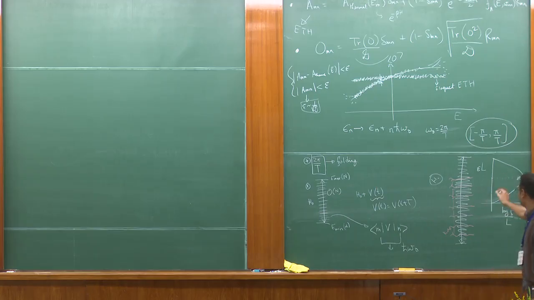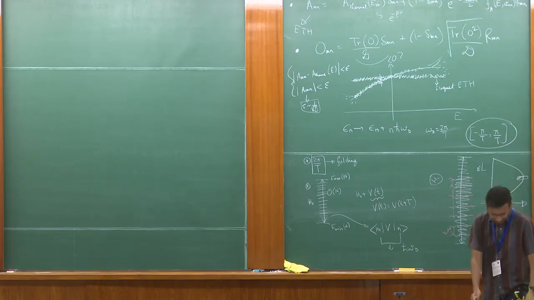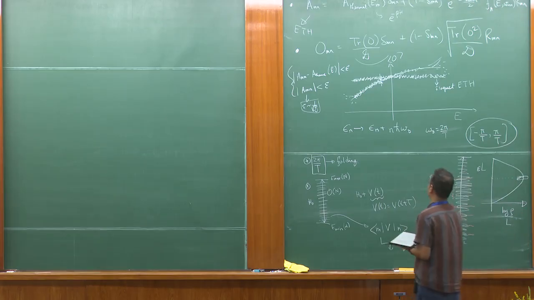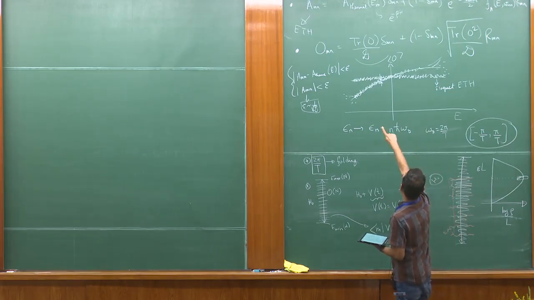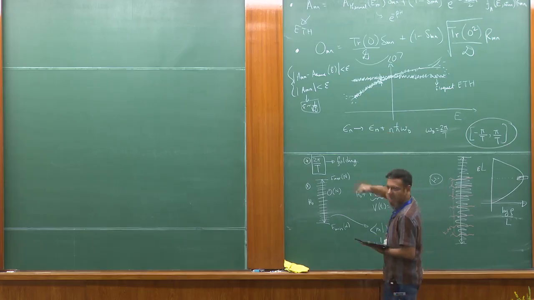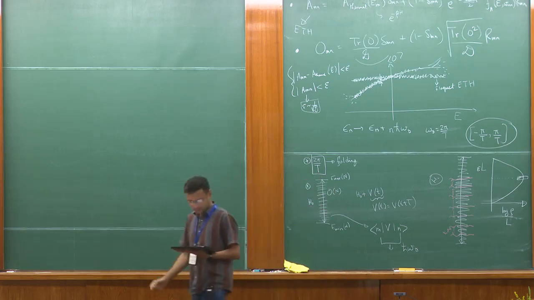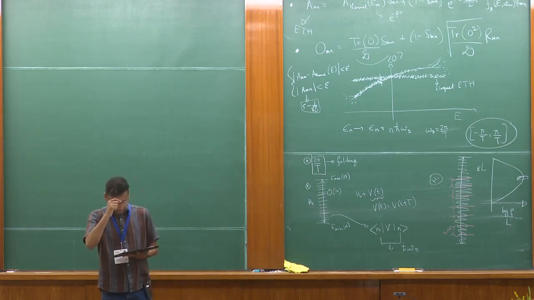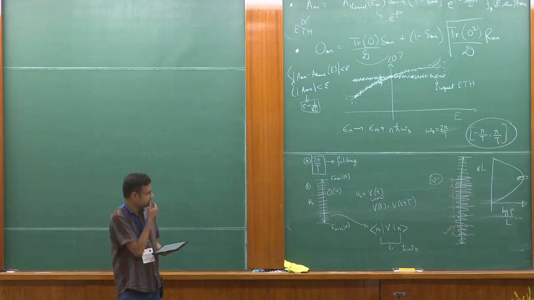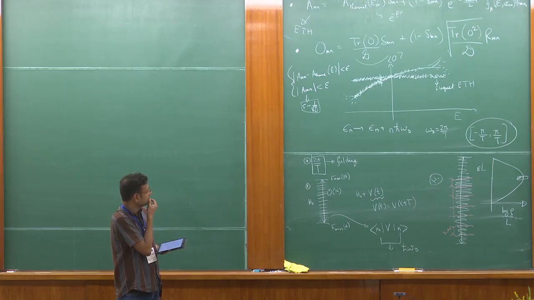Okay, this is just a statistical argument because there are so many more states here than here or here or here. Good. So that's one rationalization of why ETH becomes Floquet ETH when you introduce a periodic structure to the Hamiltonian. And because the states are very closely spaced, this prefactor doesn't depend on the energy. Which prefactor? In this ETH, you have a prefactor that doesn't depend on energy.